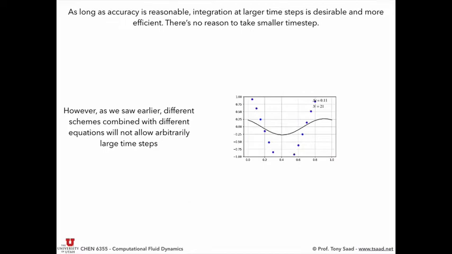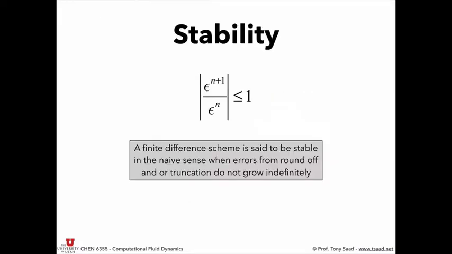Now, mathematically, numerically, the way we can define this is: if you introduce an error at a time step n, this error could be from round off, from a boundary condition, from anything that shows up in the solution, really. How is it going to behave in time? Is it going to grow unboundedly? Is it going to remain constant? Or is it going to dissipate?